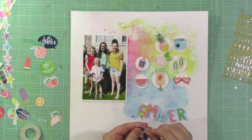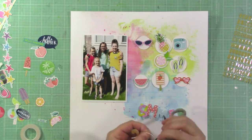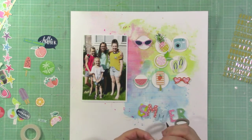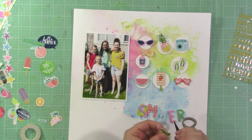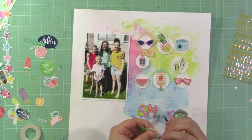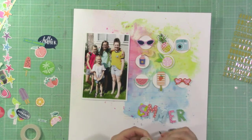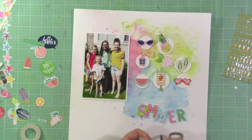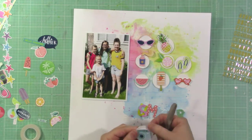So I was trying to see if I had a piece of cardstock from the cardstock kit that would match it well, but I decided not to do that. I will add a little something later, but for right now, I'm just going to rough up the edges of my circles. I'm just using my scissors to do that. You can distress with a distress tool. You can distress with scissors. You can use your fingernail. I've done all of them, but for these, I just used my scissors. And because they were just plain white circles, I just decided to give them this little edge.